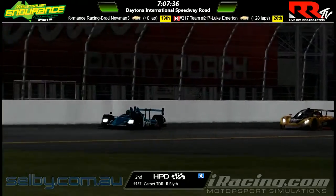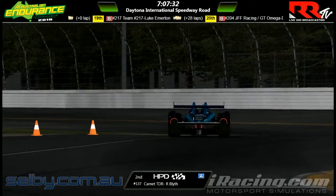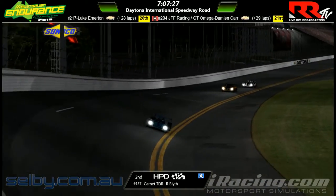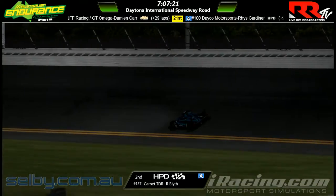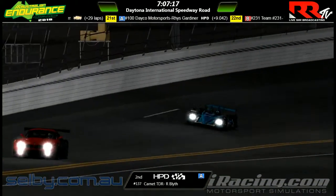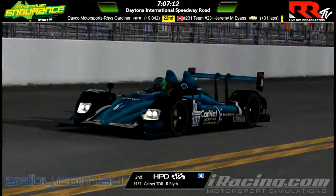And obviously, you're the designer of the paint schemes, and brought all these cars to life. So looking nice and shiny out there at the moment. Yeah, I'm actually pretty happy with the way they've come up. We've obviously seen the DP for a while, because we've been running that one since VIR and Monza last year. But the HPD is obviously the new one for us, and it looks pretty good on track, I think.